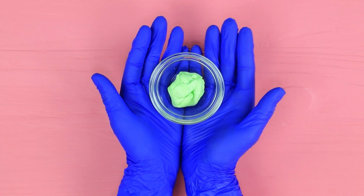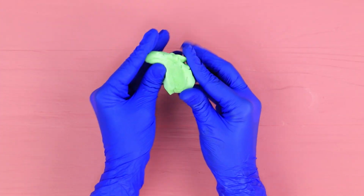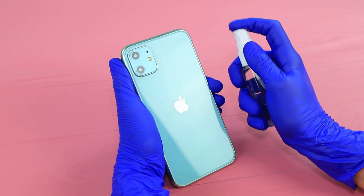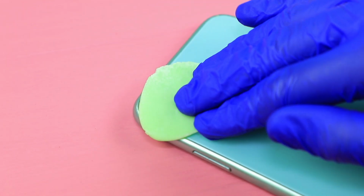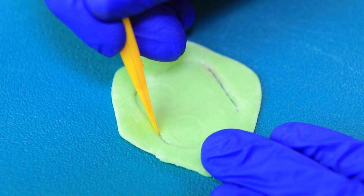Heat some bubblegum in a microwave just until it becomes soft. Knead it out. Sanitize your phone. Put the gum onto the camera and make an imprint. Cut out the imprint with a modeling tool.